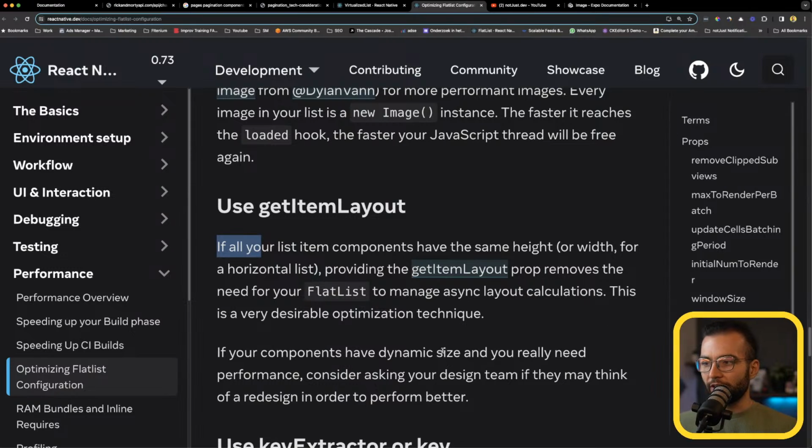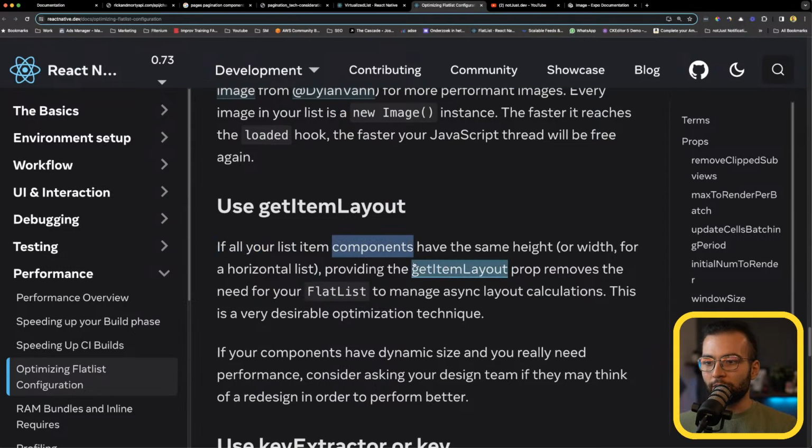So if your components or your posts are fixed width, or if you can easily calculate their sizes based on some information about the items, in that case, this can help you. So let's see how we can use it.